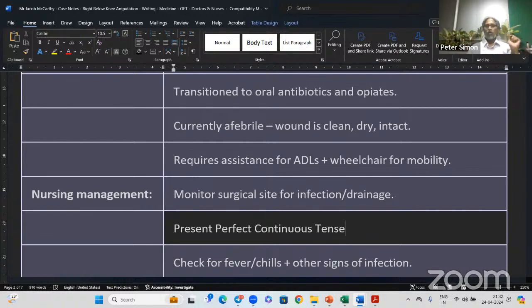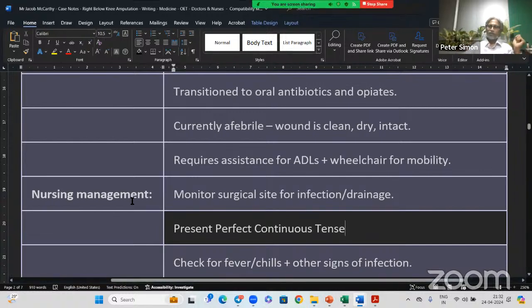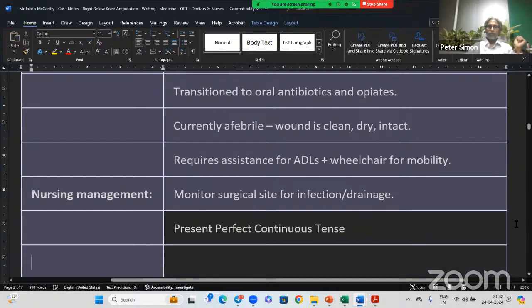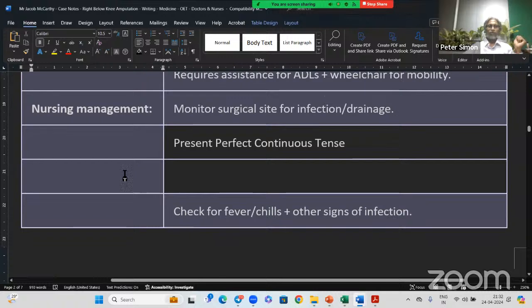Okay. So how are you going to write this particular sentence? You see how I am modifying.